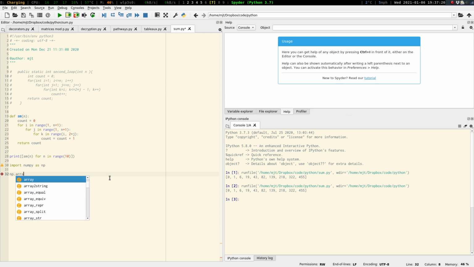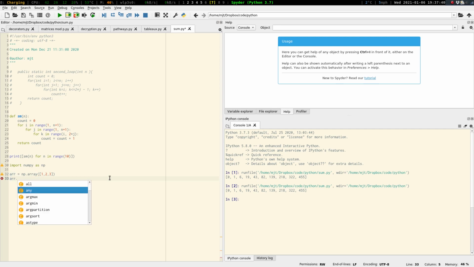So let's say we create a NumPy array, call it arr, and then if I want to use some function on arr, I type arr dot, then it will suggest all the possible things which could apply to a NumPy array object. Spyder 3 has lots of other facilities as well. If you're interested in this kind of thing, it's worth installing it on your own computer and having a play around with it.